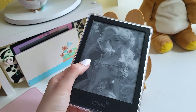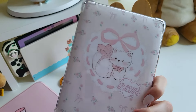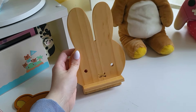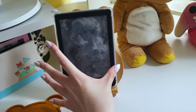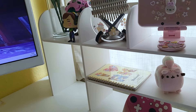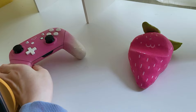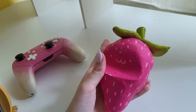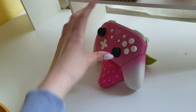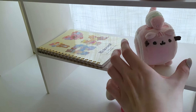I just finished reading Butcher and Blackbird and I'll probably start another book tonight. I made a cute little cover for the back of the Tolino and I use a Miffy phone stand to prop it up. Then there's another chunky Rilakkuma and a small display in the back. At the bottom I have my pro controller, which is a custom one from Etsy, sitting in a little strawberry stand I made out of clay. I have a tutorial on my TikTok for how to make it — you just make an indent so the controller sits in it. It's so cute.